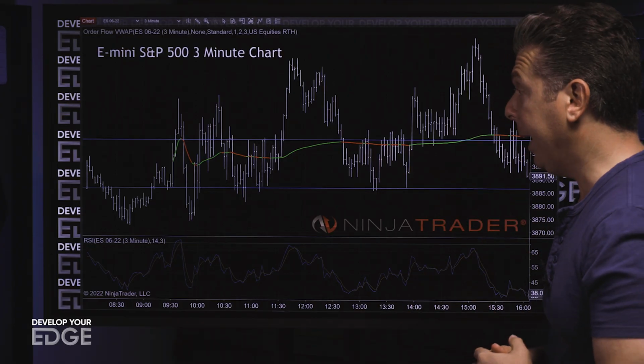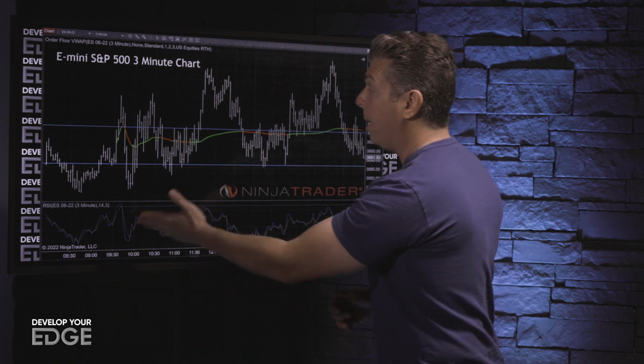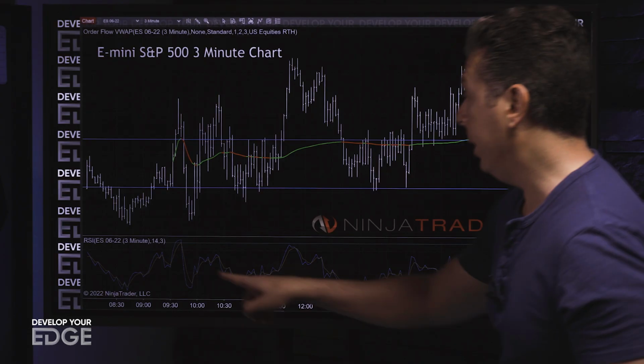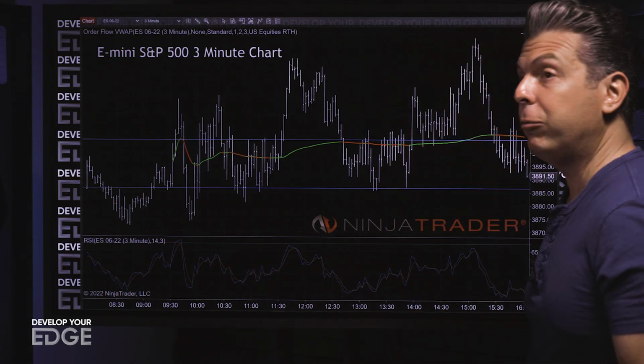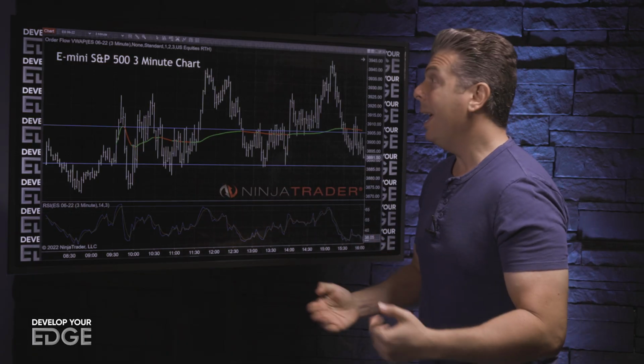As I explained in my intro, the RSI is a momentum indicator. 70 or above is overbought, as you can see here with that horizontal line I have drawn, or 30 or below is oversold. Now, I only like to use the RSI in my day trading as a mean reversion indicator. And it can be used in two different ways. It can be used as an entry or an exit.